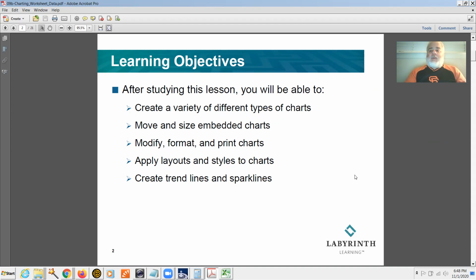How do we know how to make the chart different sizes? How do we modify its format? And how do we get it ready for printing if that is our goal? There's lots of information on how charts can be put together, and there are different layouts and styles. I would consider a lot of this to be intermediate level Excel usage, but some of the basics, you should be able to at least create a basic chart to show the information.